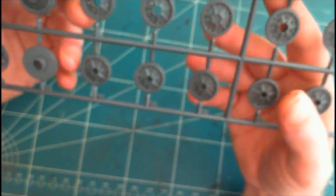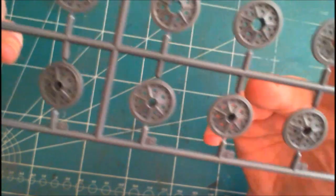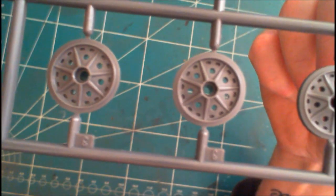Sprue B has our wheels, and it's usually sprue A that's got the wheels, but this time it's sprue B. Okay, we've got all our parts for the half track, for the tracked part of it. Anyway, probably got the ordinary wheels on it as well, is it? No, I don't think so. Okay, so we've got our drive sprockets and our main road wheels. Now quite nicely molded, aren't they? They are very nicely molded.